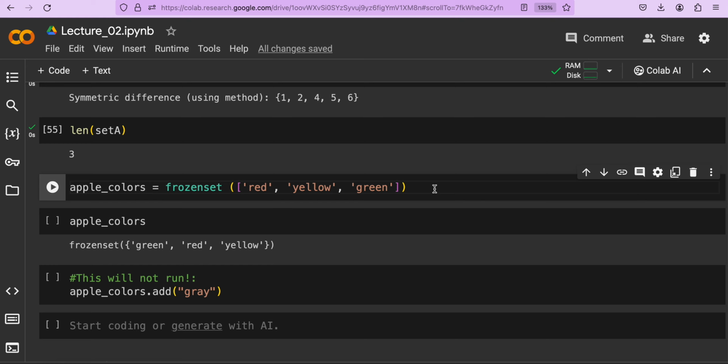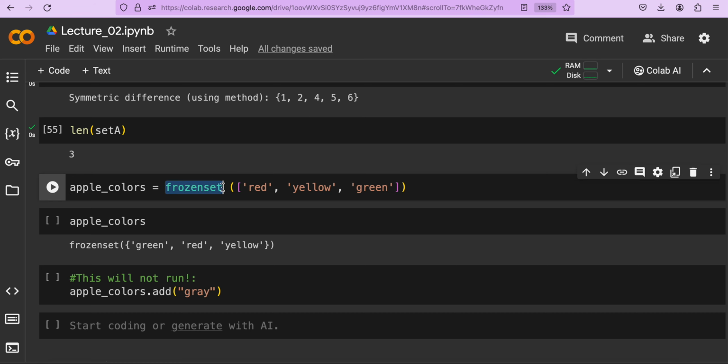And in Python, there are also some safety mechanisms for programmers to limit themselves from doing things which are not supposed to be done. For example, an apple color can be red, yellow, or green. You don't have a blue apple. So it's a fixed, limited set.